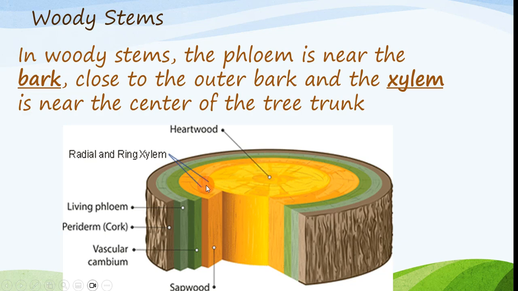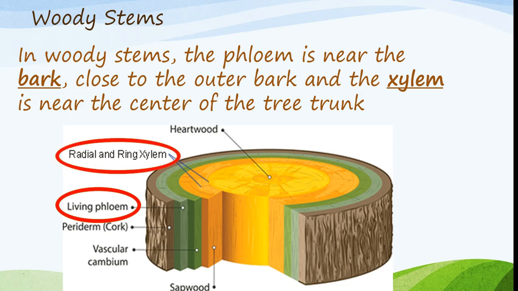Now, the phloem is in the living part of the tree, and then the xylem is in here. Remember, the xylem is not living. The heartwood in the middle, it's interesting it's called heartwood because it is not alive. It is called the pith, and it's very sturdy and strong, but not a lot of action is happening in there, okay? It's just there for structure. And so then we have our water going up from the roots here and flowing out to here, and all this green part would be considered the living part of the tree trunk. All right, so the living phloem is what we're looking at right there. And the ring of xylem, yeah.